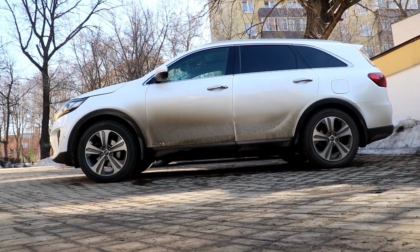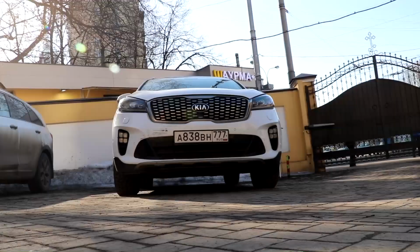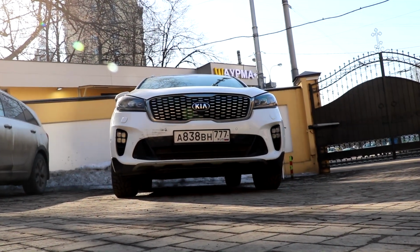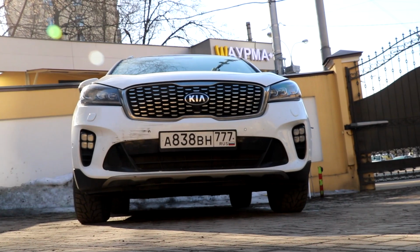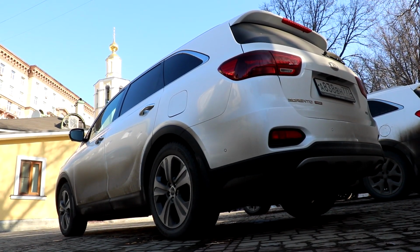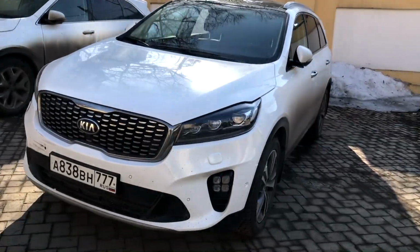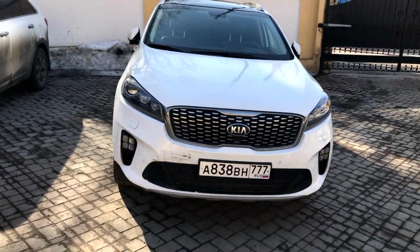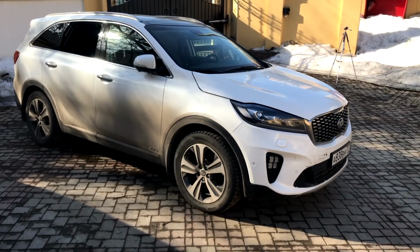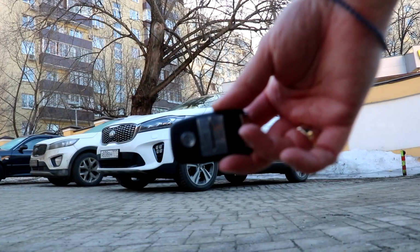Let us talk about the size. It is 4,800mm long, 1,890mm wide, 1,685mm tall without the roof rack, and it has a ground clearance of 185mm. Due to the size of this car, it weighs 2,032 kilograms, which is just over 2 tonnes. This makes it bigger than the current BMW G01 X3, but rides a little bit lower.